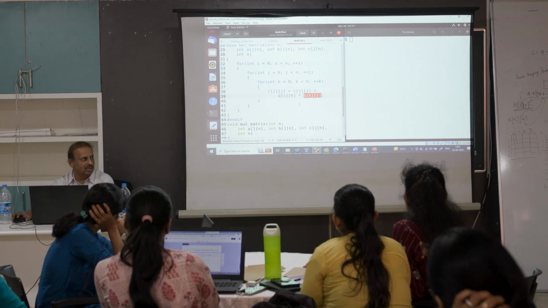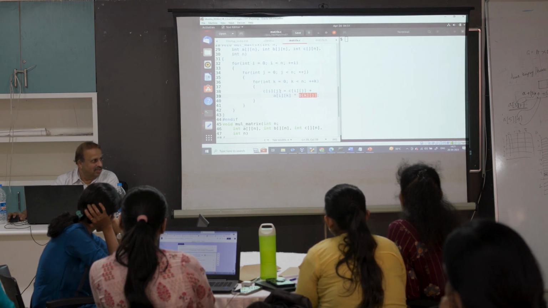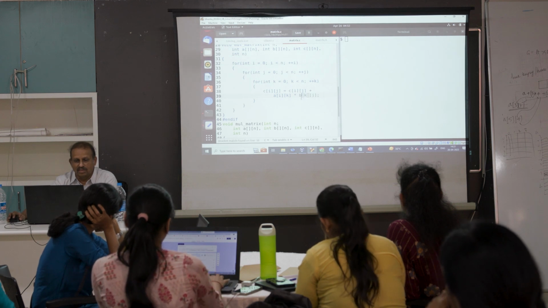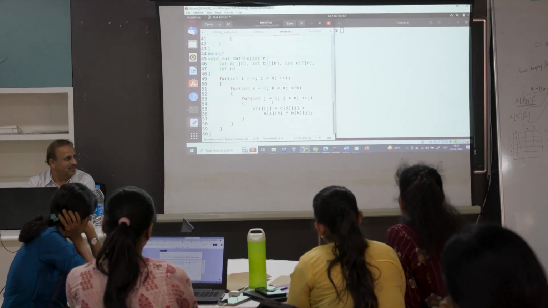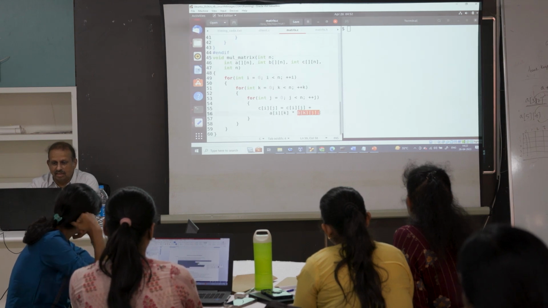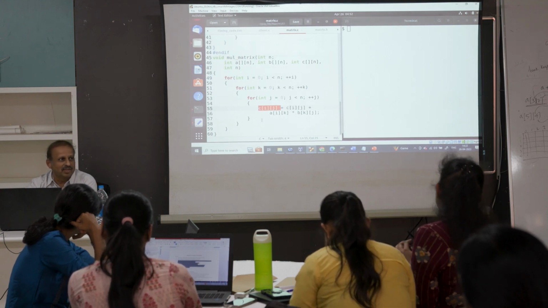So the idea here is to look at the rightmost index and make it change faster. If each of them is different, nothing can be done. Now we observe that there are 3 cases where J is used, and that's what we did here. Put the Jth loop earlier. So all this indexing will be contiguous in memory. So this is cache friendly, right?